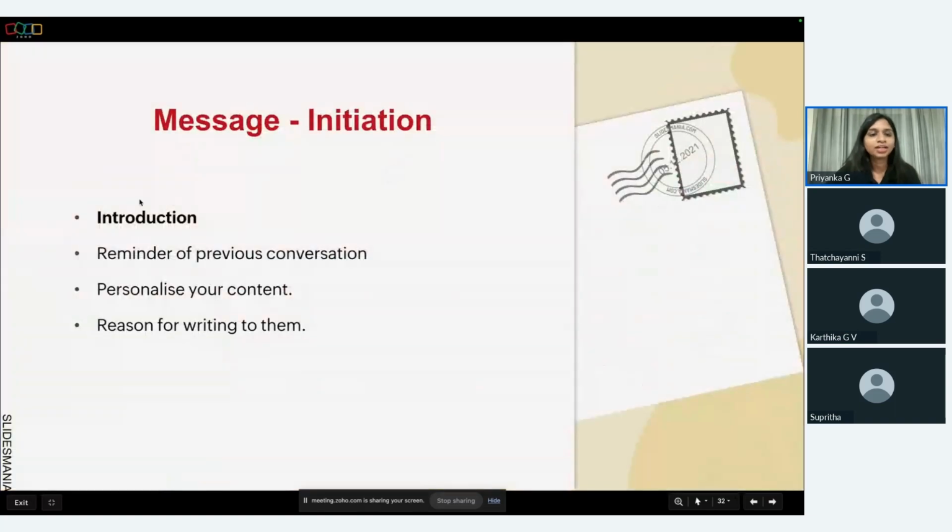In the initiation part, how you start the email is quite important, because we will craft the subject and then we'll say hi and everything, and then we will know exactly what we want to convey. But when we want to start the mail, we'll be thinking how to start this email. This happens to me quite a lot. So here are some tips. If you are a person who gets stuck in that part, this will be really useful for you.